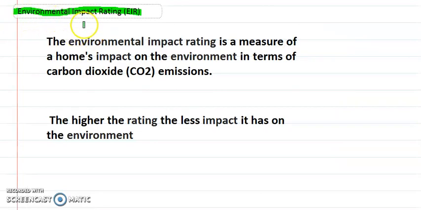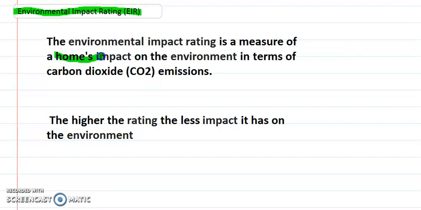Let's define environmental impact rating now. The environmental impact rating is a measure of a home's impact on the environment in terms of carbon dioxide emission. To understand the definition, the first thing that you need to understand is a home's impact.